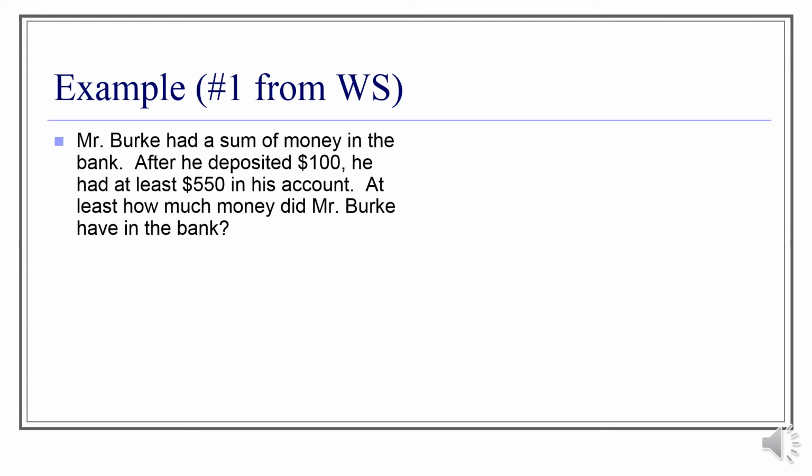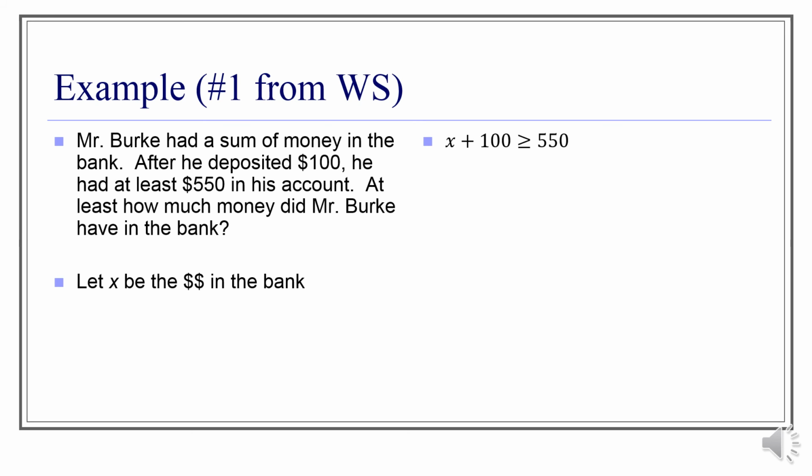So let's take a look at how to do this. Let X be the amount of money in the bank. That's what we don't know. Hopefully you highlighted the word deposited and the phrase at least when you were doing your highlighting. That would give me the inequality X plus $100 is greater than or equal to $550.